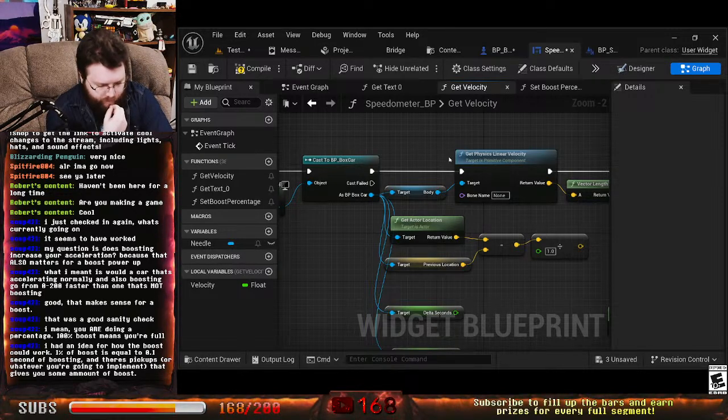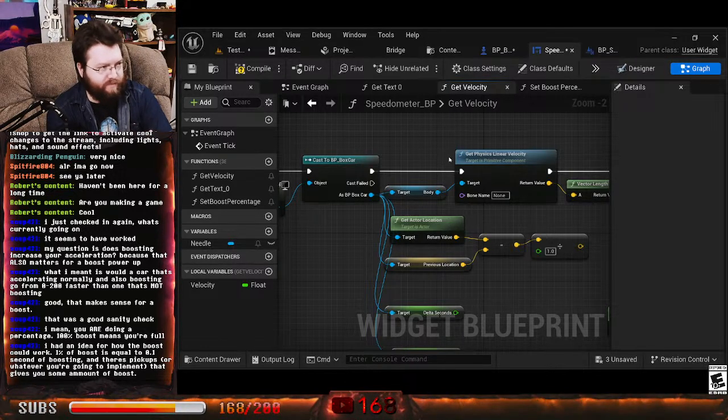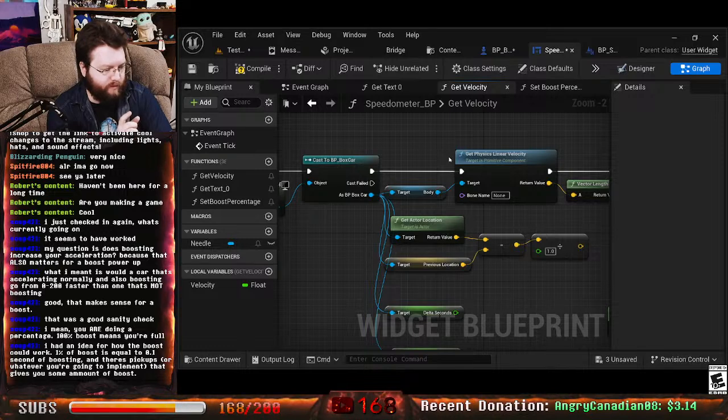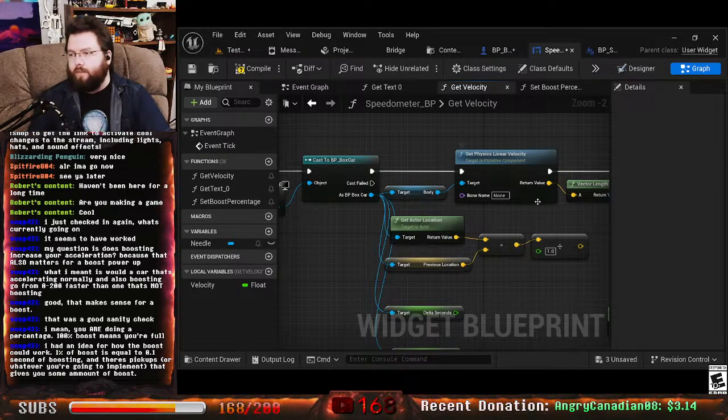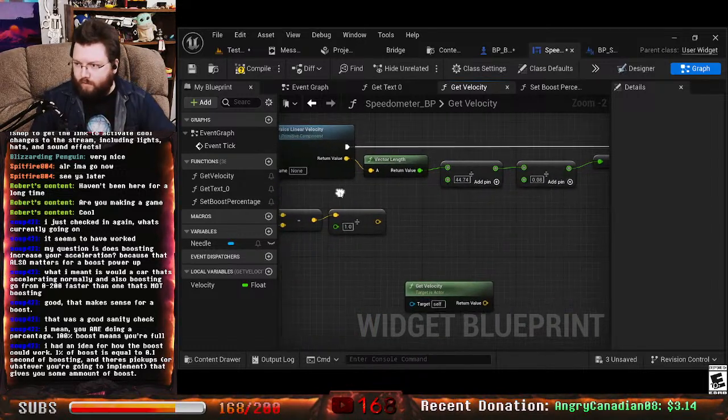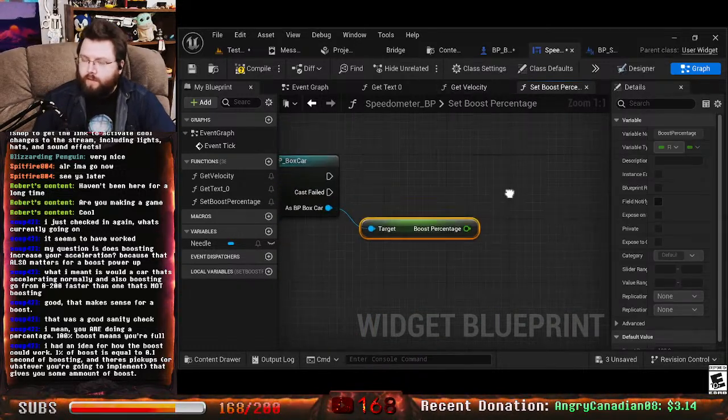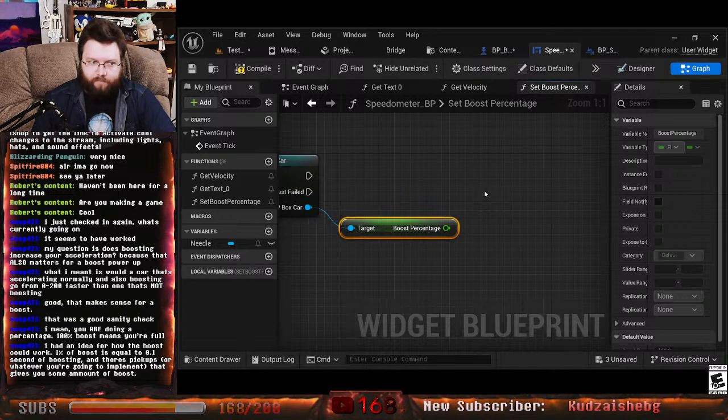Okay, I like that. Keep it easy to understand. 1% is 0.1 seconds. So 100 boost would be 10 seconds of boost. Very easy. I like that a lot, because the easier it is to understand, the more people will go for it.